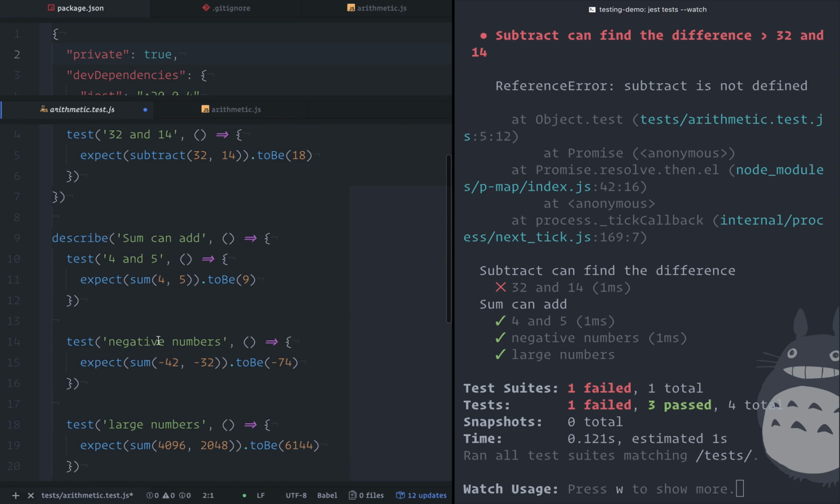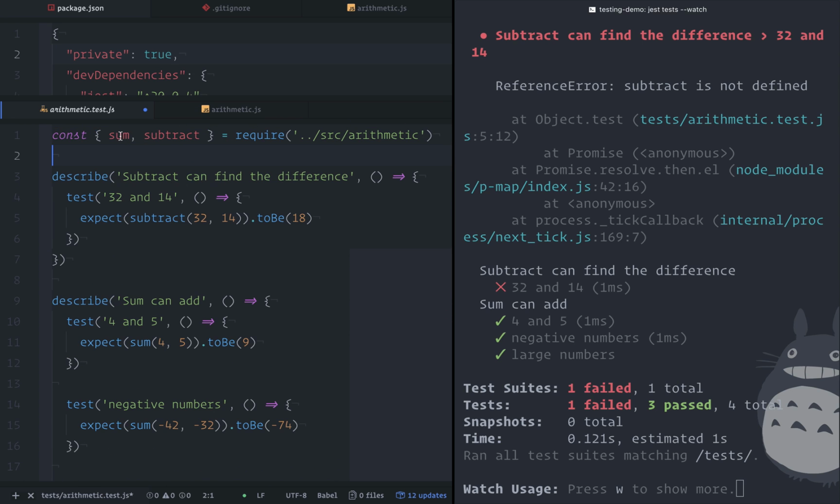So I've imported now from the same place I was importing sum. I'm going to import subtract. Now notice he hasn't written subtract. He changed the message by defining the function. I defined subtract, right?